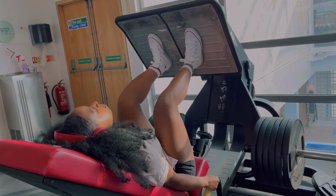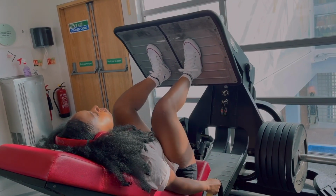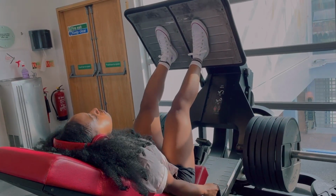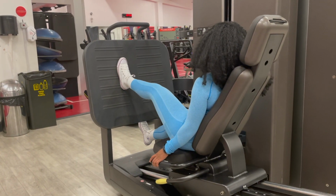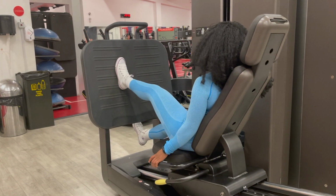My next tip is about isolating limbs. So this is where you may take something like a leg press or leg extension or something where typically you would use both of your limbs, so like both your arms at the same time or both your legs, and instead you just do it with one of those at a time. And now this can be useful for a number of reasons. The main reason people encourage this in a routine is because often you have one leg, one arm that will take more of the load.